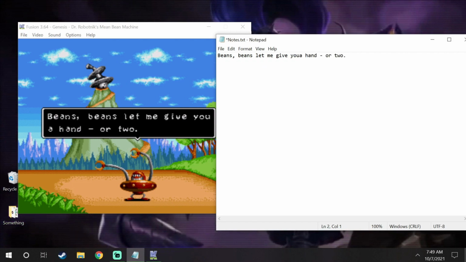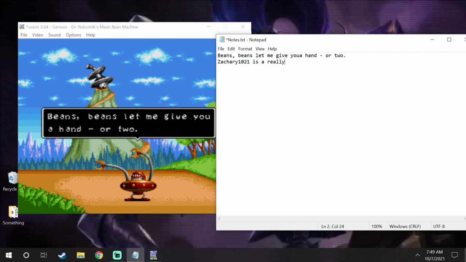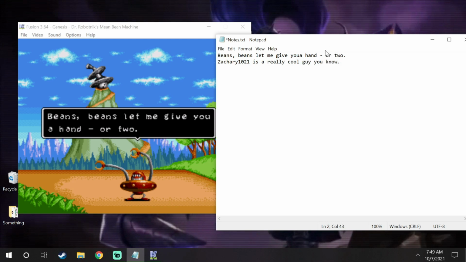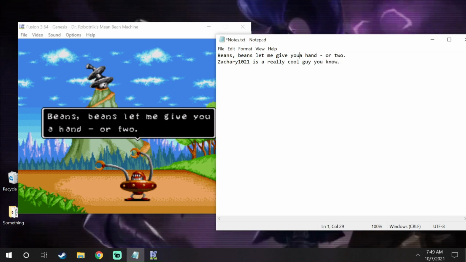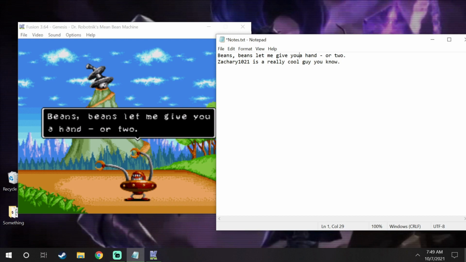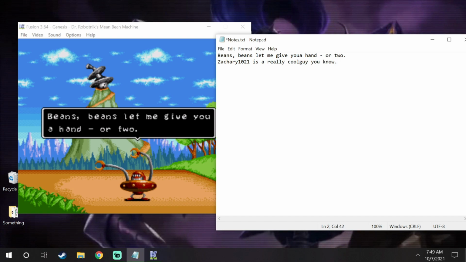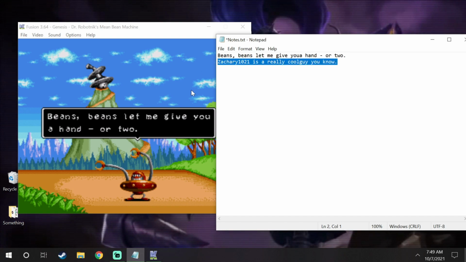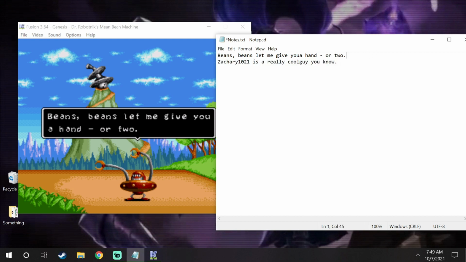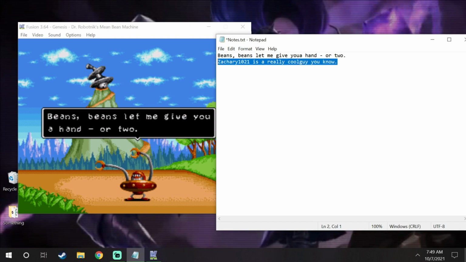So Zachary was a really cool guy, you know. Now, of course, like I mentioned earlier, this is a line break, the U and the A. So where it says cool guy, I actually have to backspace here and make sure it's not spaced out. So this is the line we're going to add right here. And now we go into the next step, which is actually changing this original line into the one we have edited.